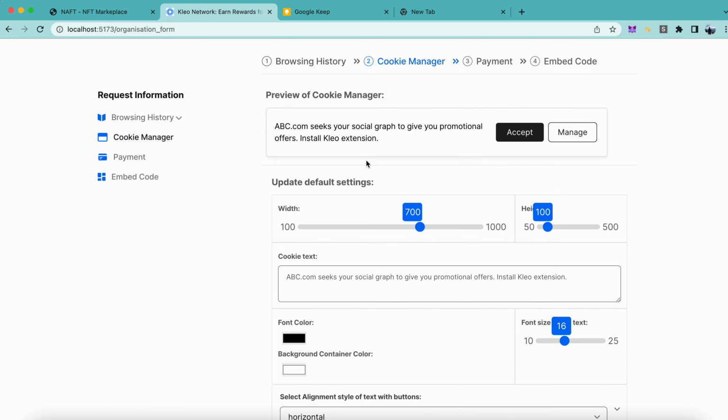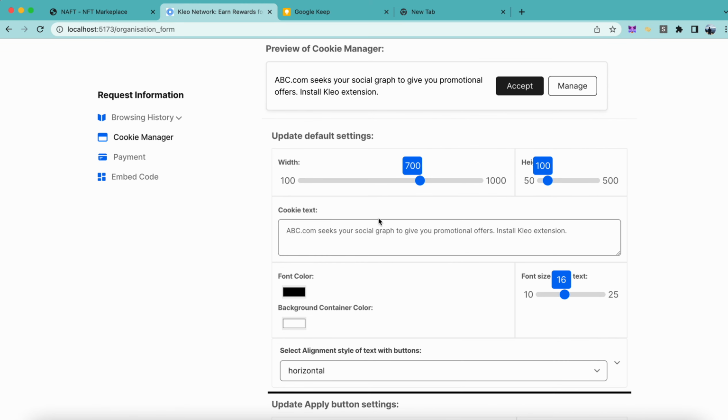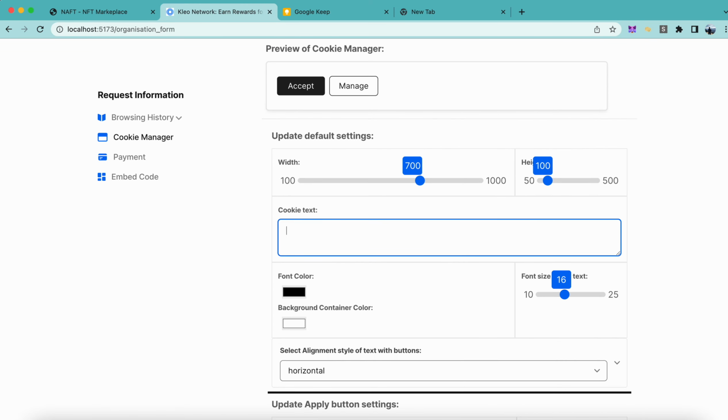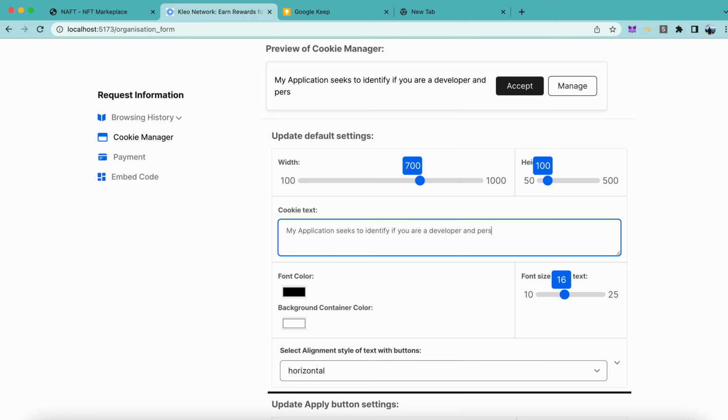And this is a simple cookie manager, so we can go ahead and say my application seeks to identify if you are a developer and personalize the experience if so, right?